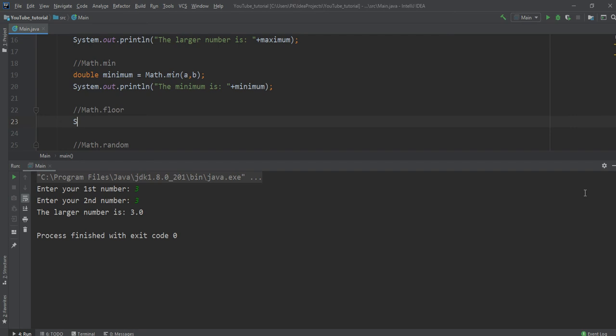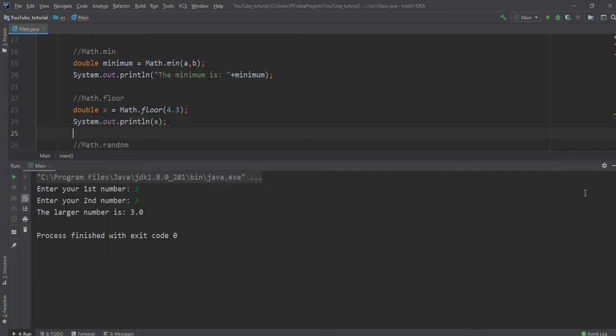Basically, we'll just set a double x equals math.floor 4.3, and then system.println x. Let's see the output of the minimum and the floor function, and then we'll get into math.random.